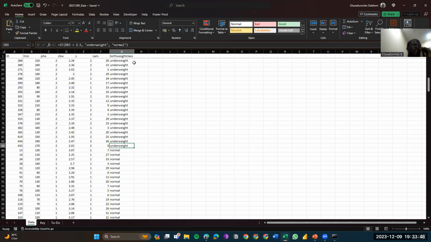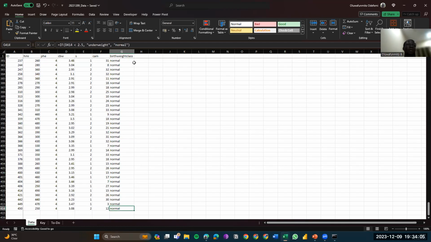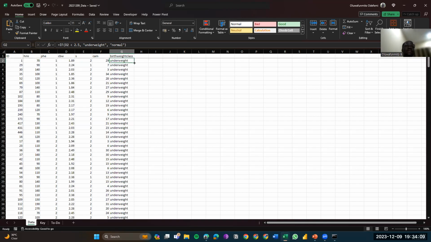Now you can see, okay, it seems like at the moment this data is sorted by CBW. So you can see that up until this point you have underweight, then from here downwards you have normal. So that question is already sorted.